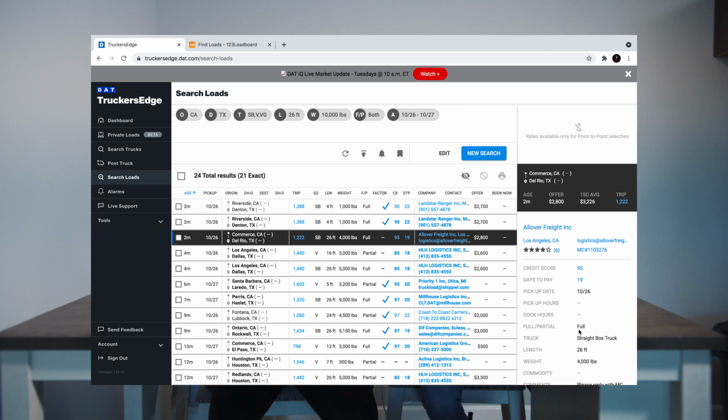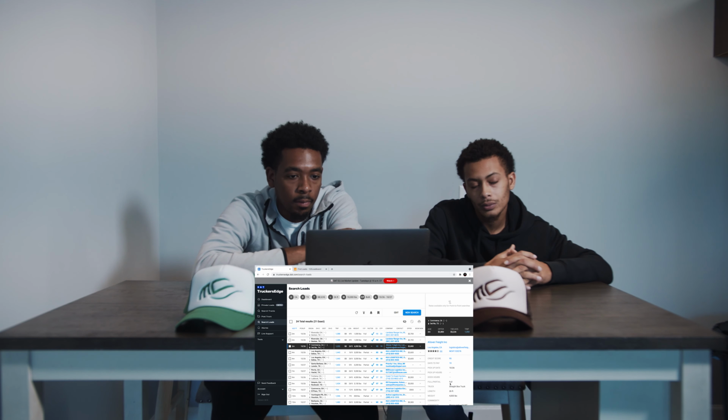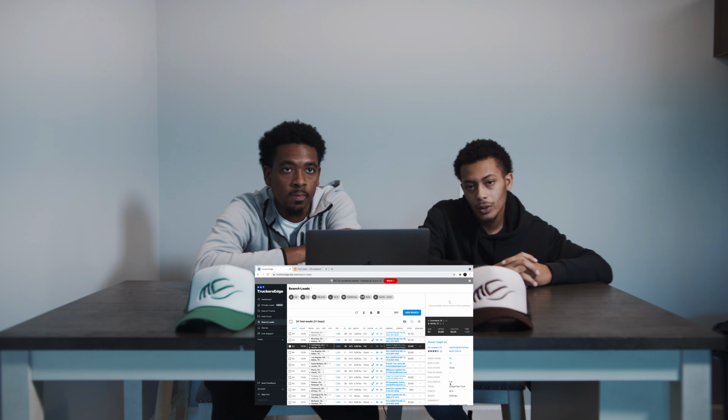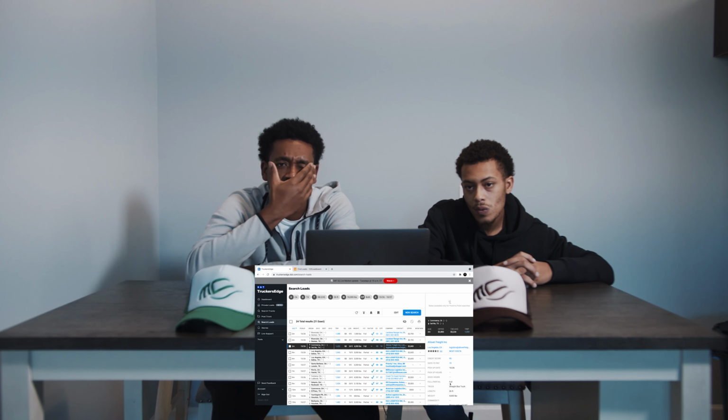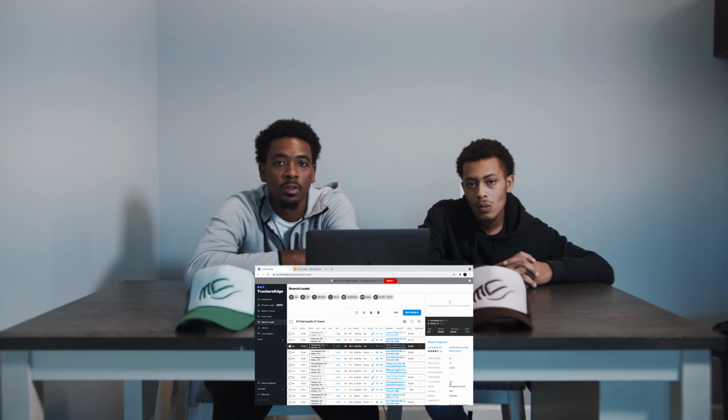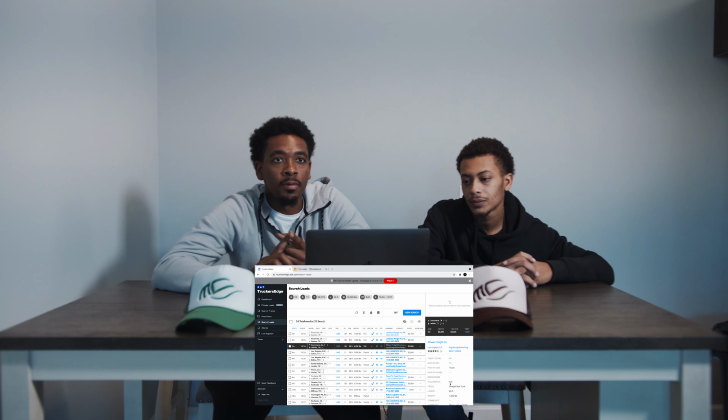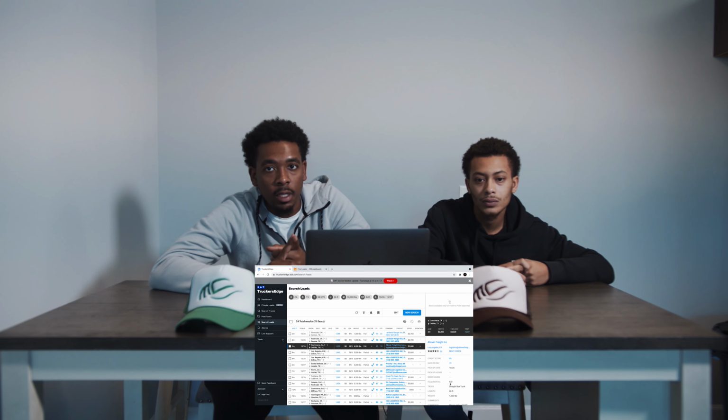Just always your name and MC number. So best to memorize your MC number. For our new drivers, definitely memorize your MC number and your name. And definitely, if you're starting off right now, like when we first started off, we weren't really put together because we didn't know about certain things. So always want to have your COI, your certificate of insurance, ready.